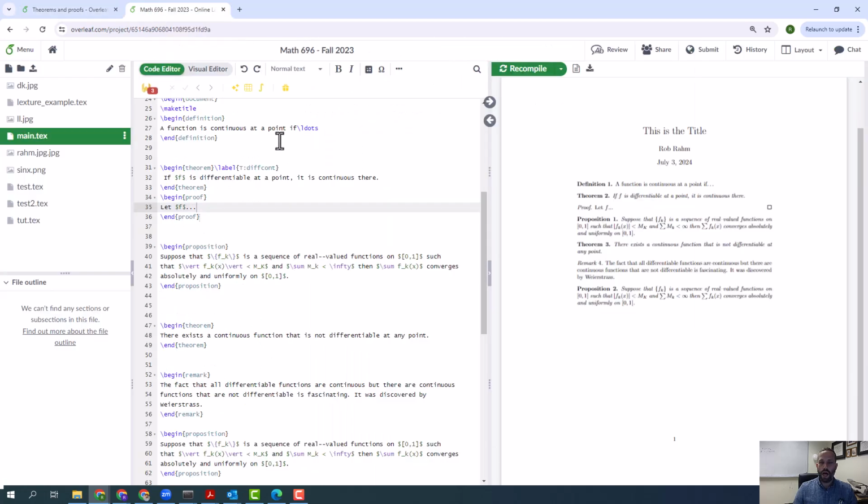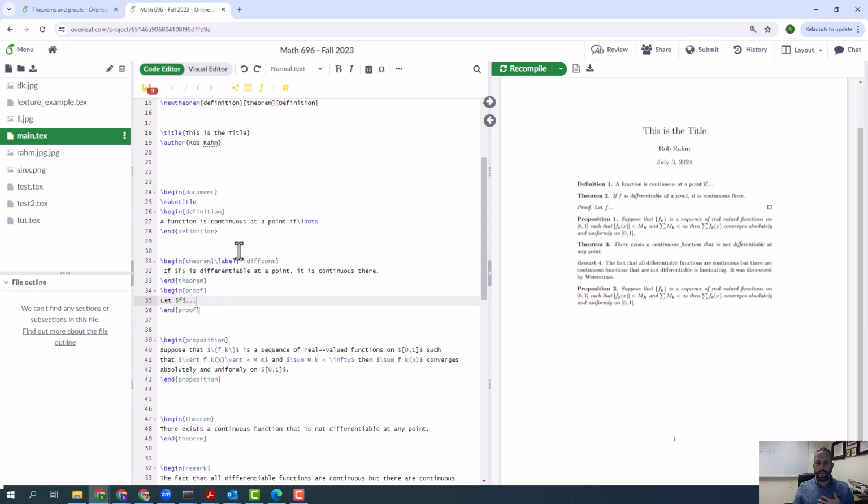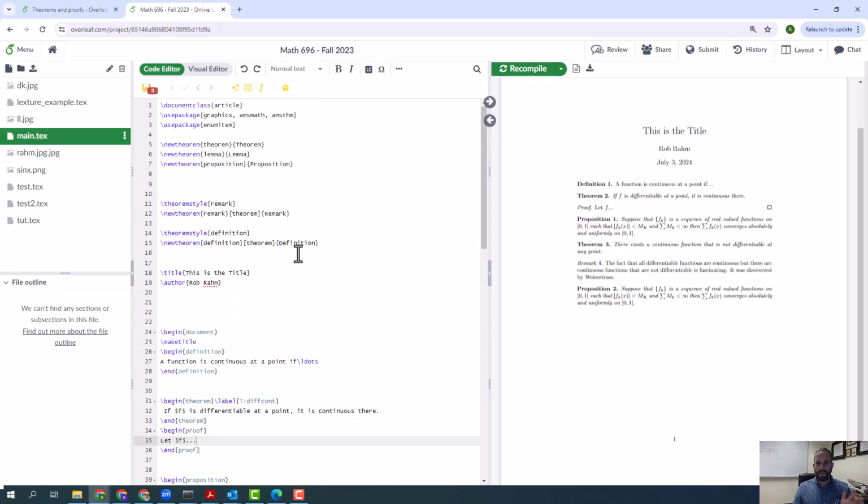Okay, so now for theorem numbering. So typically we would have a section. I'm going to talk about sections in just a second. Let me get rid of that, but that's actually what we're going to do. There are different ways that we can do this. So the first thing that I can do here, though this would typically not be how this is used, is put a thing here, theorem.